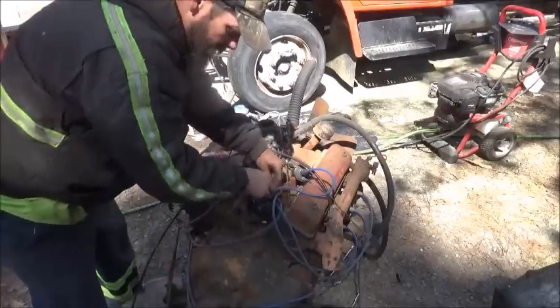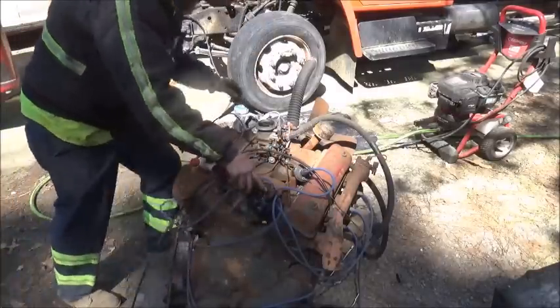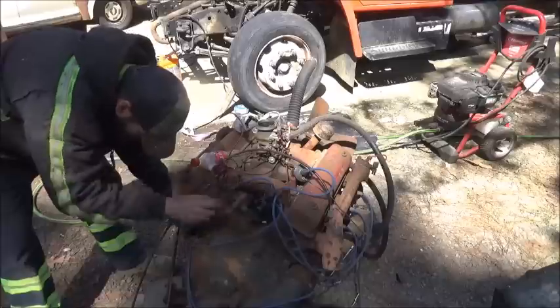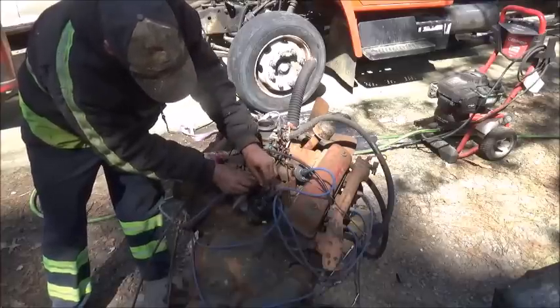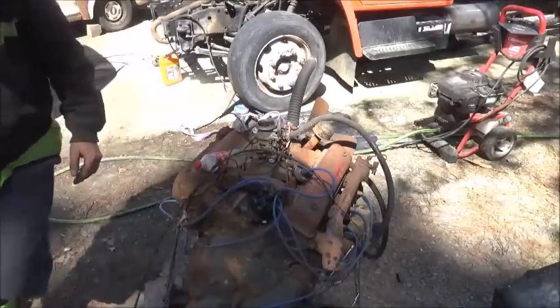I'm having to look at the firing order because I don't know it on this. I know a Chevrolet by heart. So 8, 6. So 6 would be second one back on this side. Okay. 1, 2, 3, third one back on that side.